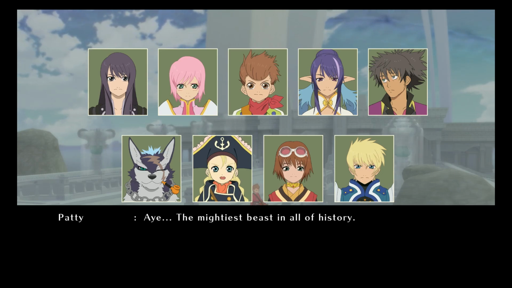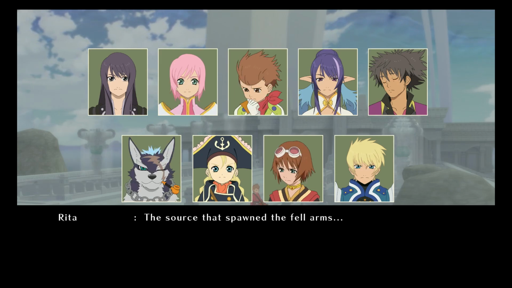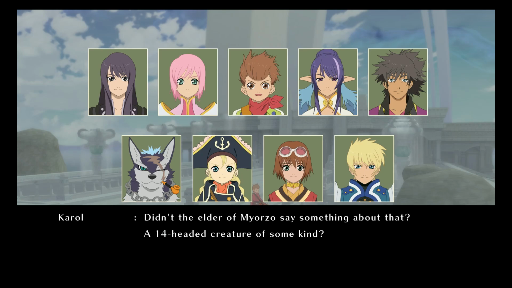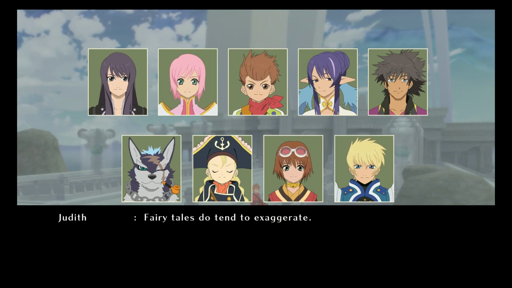The mightiest beast in all of history. The source that spawned the Fell Arms. Didn't the Elder of Myorzo say something about that? A 14-headed creature of some kind? Fairy tales do tend to exaggerate.